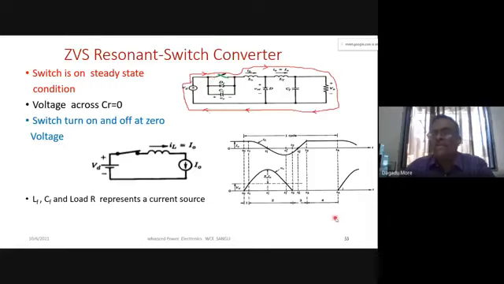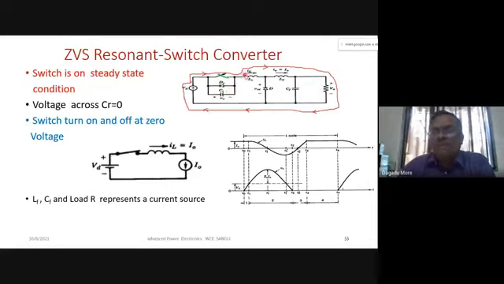Or we can say particularly this case after T3, the fourth region, where we have shown that our current is constant. So we have shown that before T0 our switch is on, continuously on. So what will happen to the voltage across CR? When the switch is closed, the capacitor is shorted. So under steady state condition, when the switch is on, voltage across the capacitor is zero.